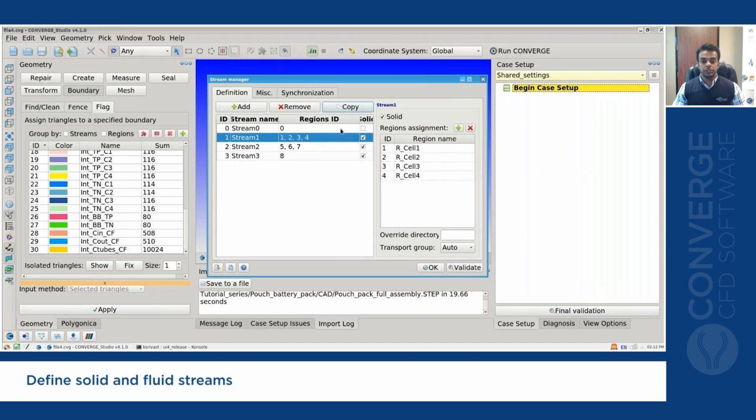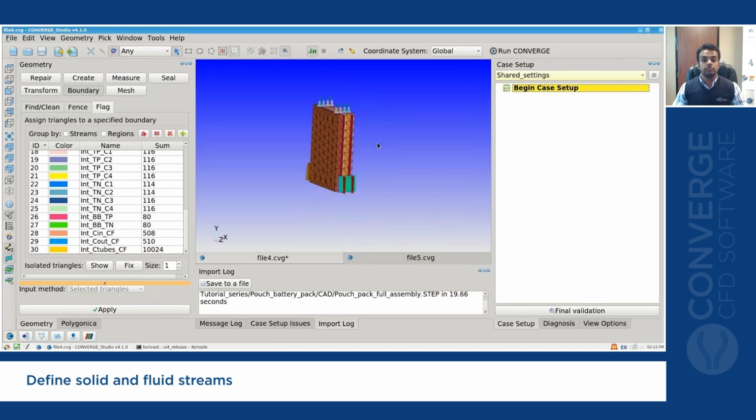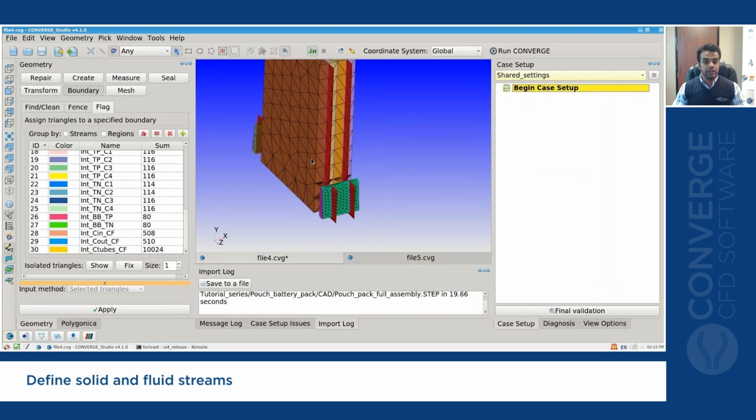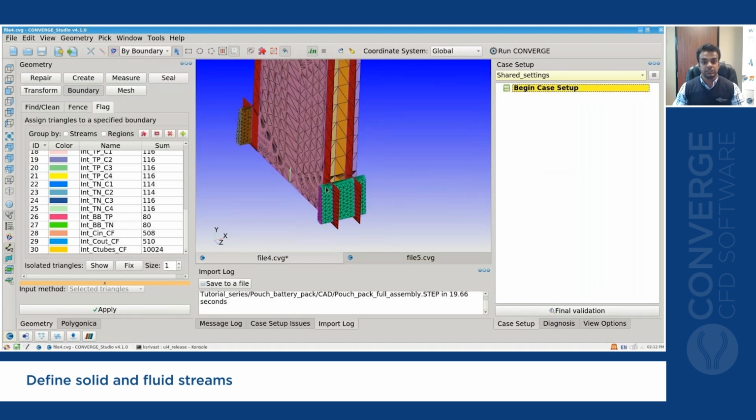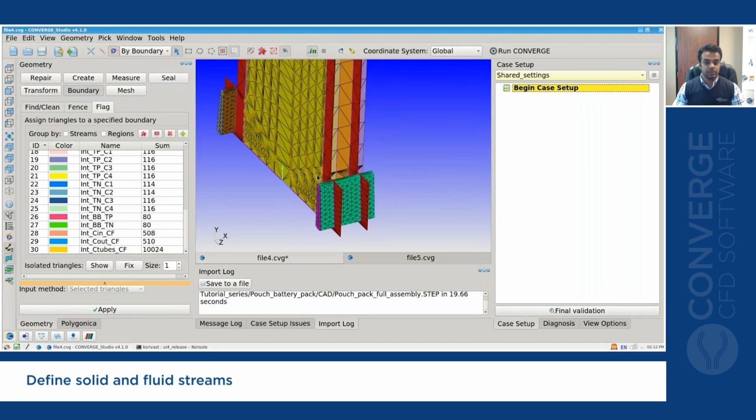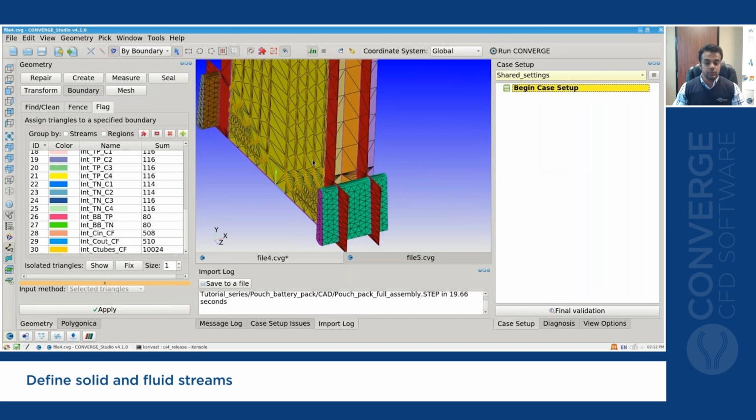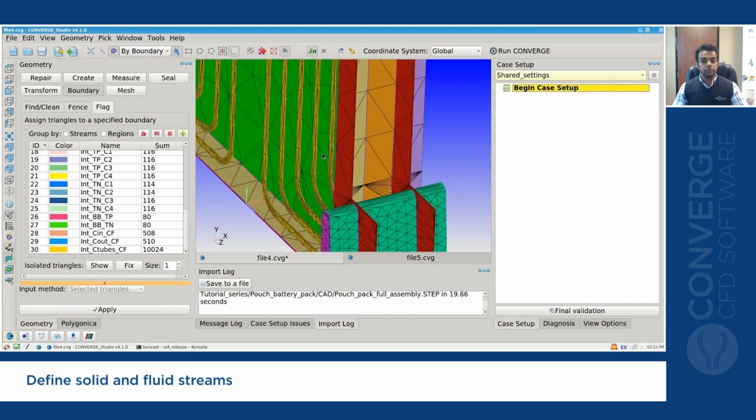I also want to split up the fluid stream into different regions. So I want to have separate regions for my main coolant channels as shown here, and then I want a separate region for these inner coolant tubes. That will allow me to study region-based outputs, that will allow me to implement region-based grid settings and so forth.